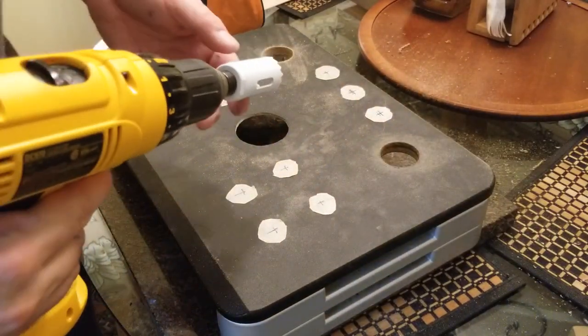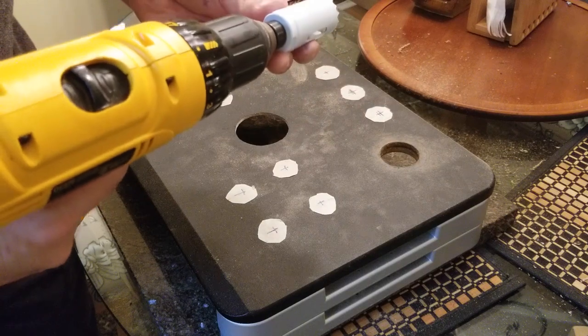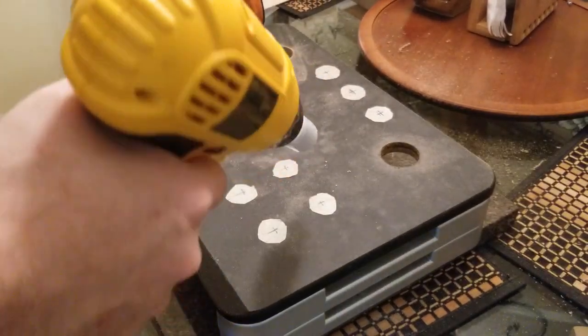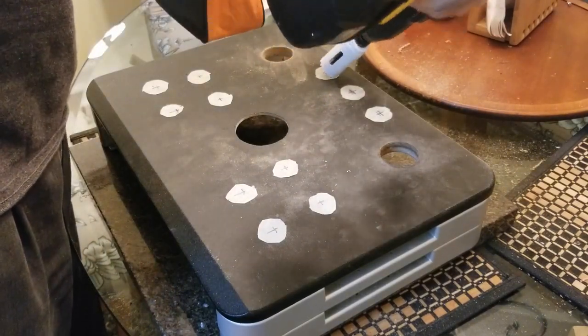So we're going from the 1.5 inch hole saw to a 1 1/8 inch or 29 millimeter hole saw. This one's brand new. The other one was used, so it might be that this will go a little quicker, hopefully. This is for the buttons.